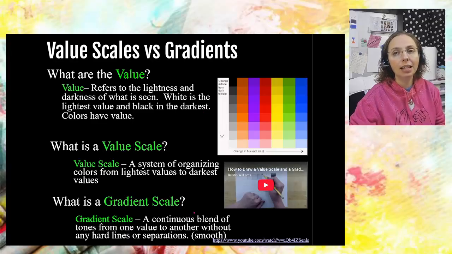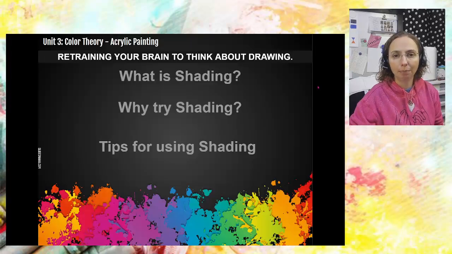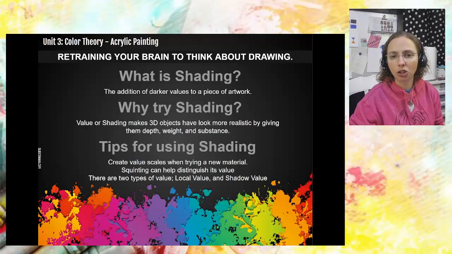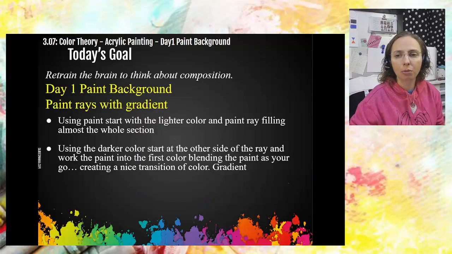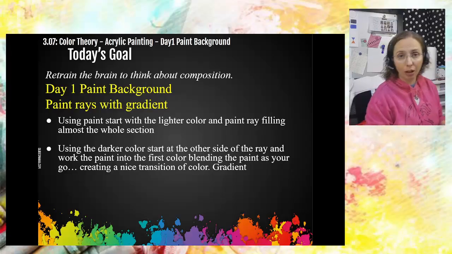And this is a continuation of blending from one tone to the next. They're not really separated like the hard line that you see in these value scales. So that's what we're attempting to do today. We want to have a nice transition from dark to light as we paint. We're going to do this. It's going to add shading and some highlights to our project, which is going to be kind of cool. But this is really the background focus.